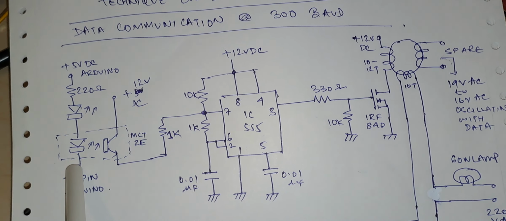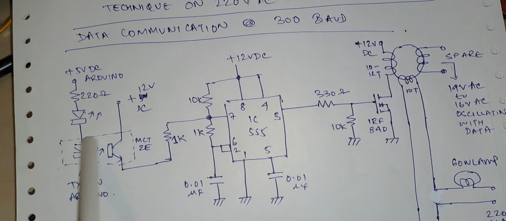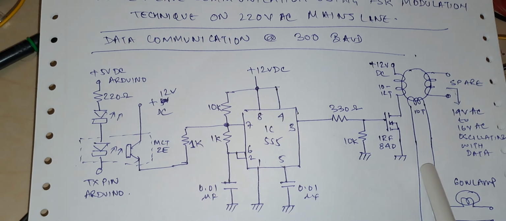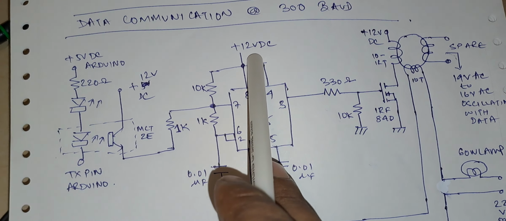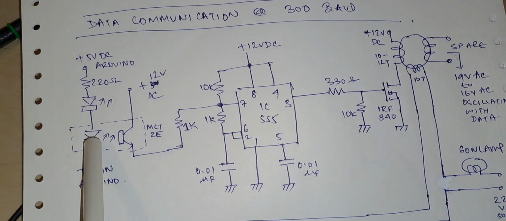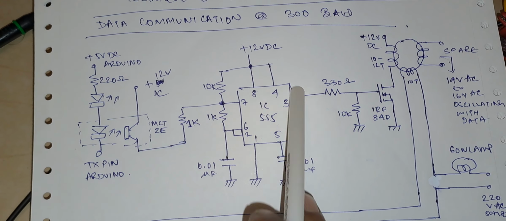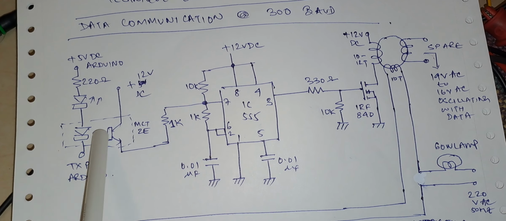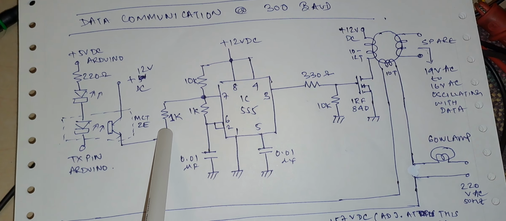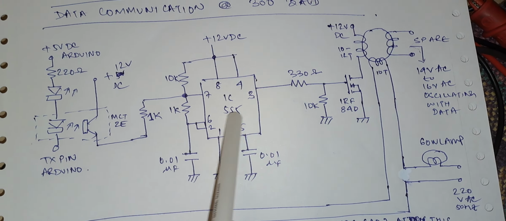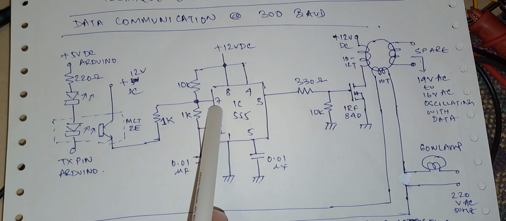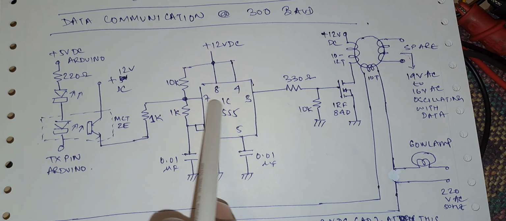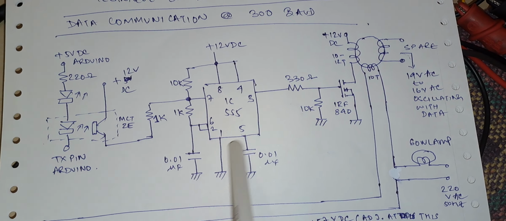It is feeding data at this point, optically isolated with optical isolator MCT2E, and here the voltage is 12 volts DC. This is the transmitter end voltage. Since the voltage here is 12 volts DC, I am using an optical isolator so that the FSK signal of the transmitter unit is isolated from the Arduino Uno. The transmitted data is fed here optically isolated and it is fed to this 555 timer IC. Here it is generating the FSK data. Please watch my other FSK videos where I have explained the data generation of this block.